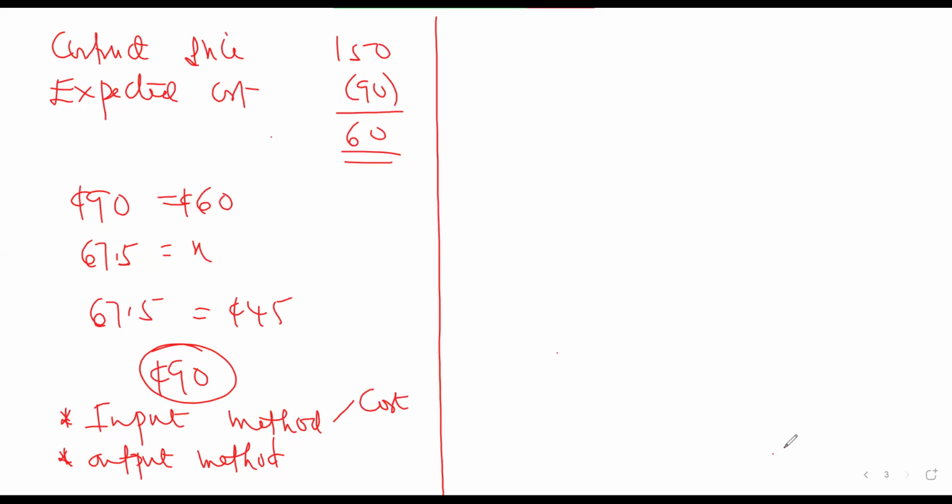What is the expected cost to complete the contract? What is the cost that we have incurred? What percentage of the cost is incurred? That is the portion of the work that is completed. So we measure the performance in relation to cost. But if you're using the output method, we use what we call the revenue that we are going to be realizing from the work that is being done. So we use the revenue.